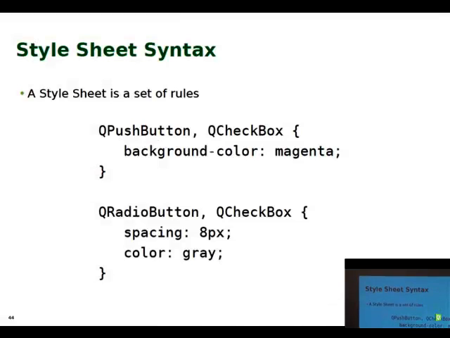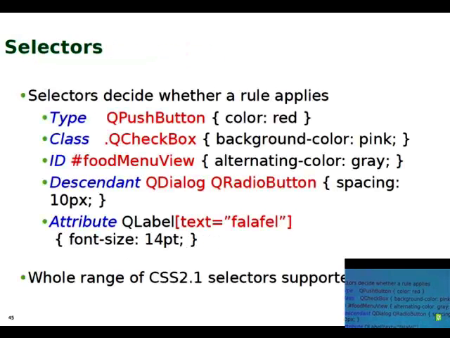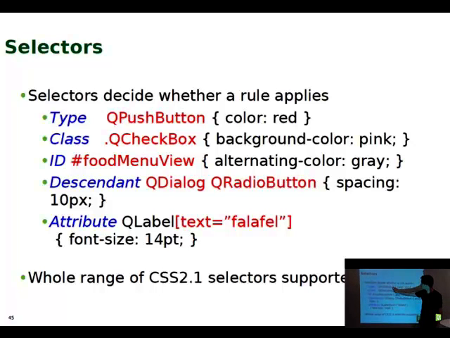So basically you say here what you want to style, and here you say we want to style a push button and have the background color of magenta. So how does it work? With the selector, you can specify I want to color every push button. That will be for push button and all classes that inherit from push button. So if I had, say, QAbstractButton, that would be for QAbstractButton and QPushButton and QToolButton and so on.